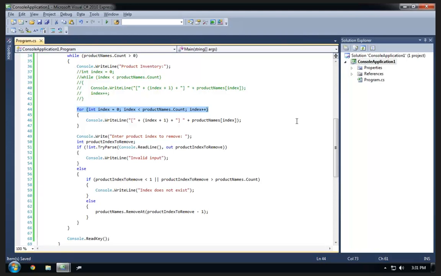If I were to show you what a for each loop looked like, I first want to point out the goal of what we want. We want to loop over every single item in a collection, and we want to get a variable out of the collection on every iteration. So instead of having to do product names at index, we can simply get a variable that's already assigned to the current product name at a particular index here. Well, this is a bad example because I still need the index, but whatever.